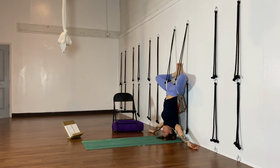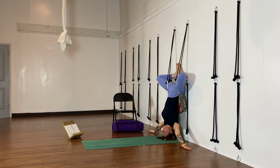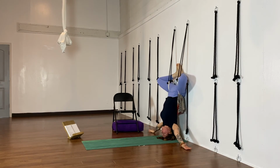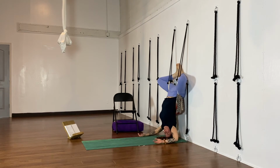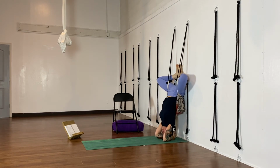Now I want my head to be flat on the floor here. If I'm too high, I'm just going to dangle. If I'm too low, I'm going to scrunch in and drop, and you don't want that. So you want to be pushing into the wall with your feet, with your glutes, and into the ropes, into the belt, whatever is holding you in, with your thighs. So there's resistance. Not like this. You can see that drop in pressure, that drop of the engagement, and everything drops. And then I'm going to set my hands up for Shirshasana.